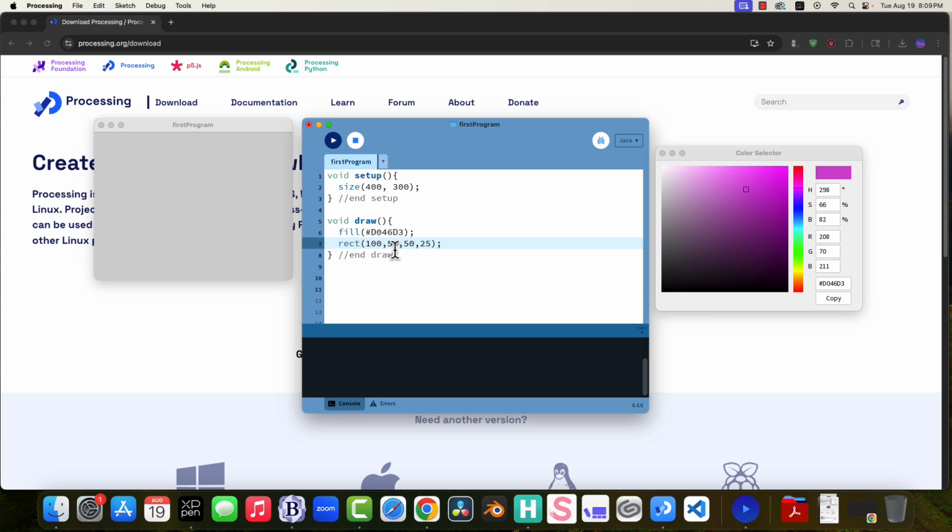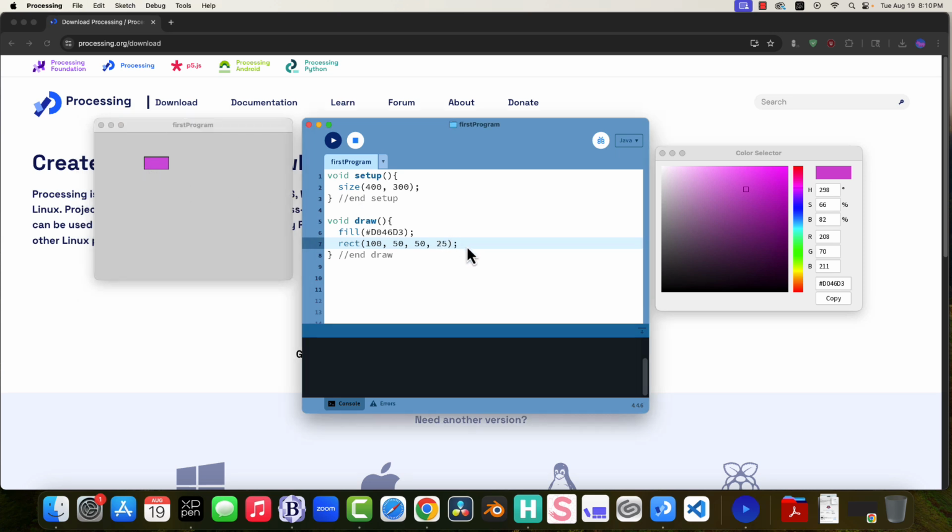Now I didn't put any spaces in between there, but if you want spaces after your commas because it makes it look prettier, go nuts. Now I can run that and we can see it drew a little rectangle. We went over 100 because 100, 200, 300, that's 400, and we went down 50, but we made it 50 wide and half as tall at 25.